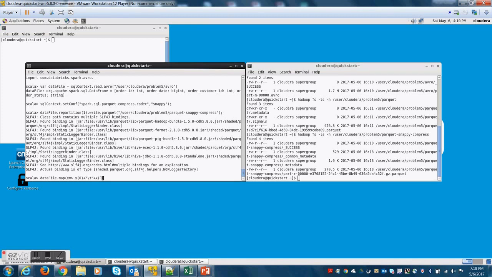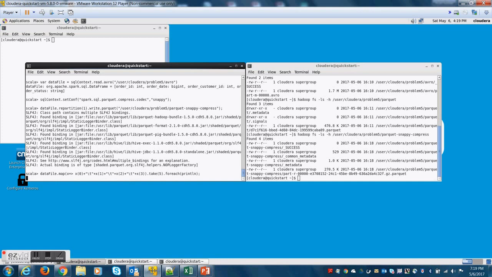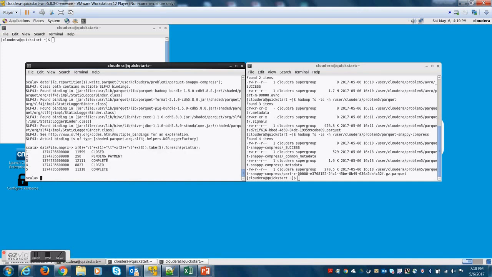Now I'm going to do a tab separation just so that it is consistent with the text file that we downloaded earlier using Sqoop. Plus x of 2 plus tab character again plus x of 3. Okay, let's try to print the result just to make sure that we have the result in the desired format. I'm going to take the top 5 elements and do a foreach and println, which is a common method to inquire about the data that you just created. Yes, it is in fact tab separated.